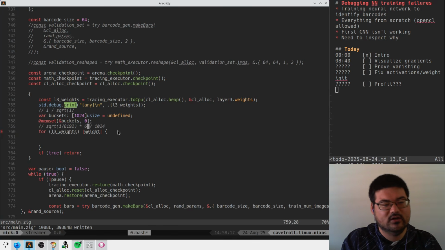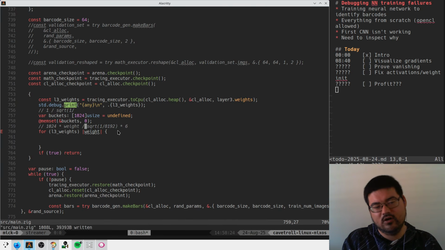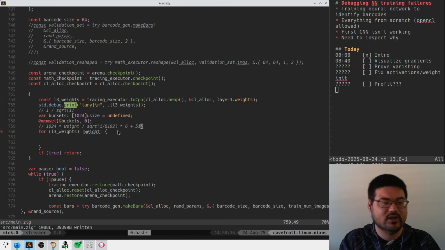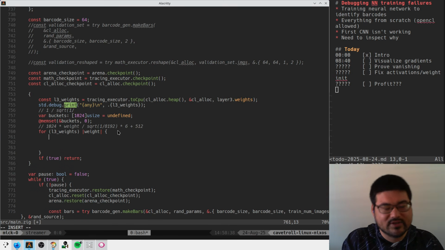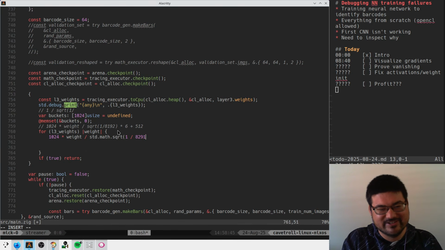So it's like 1024 times weight over this. But then this will be in the range of negative 512 to 512, so plus 512. I think it's something like 1024 times weight over stddev, which is sqrt of 1 over 8192.